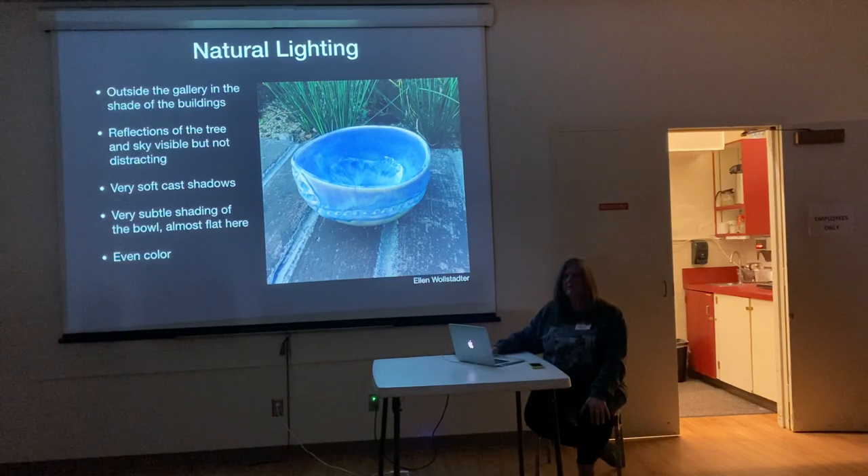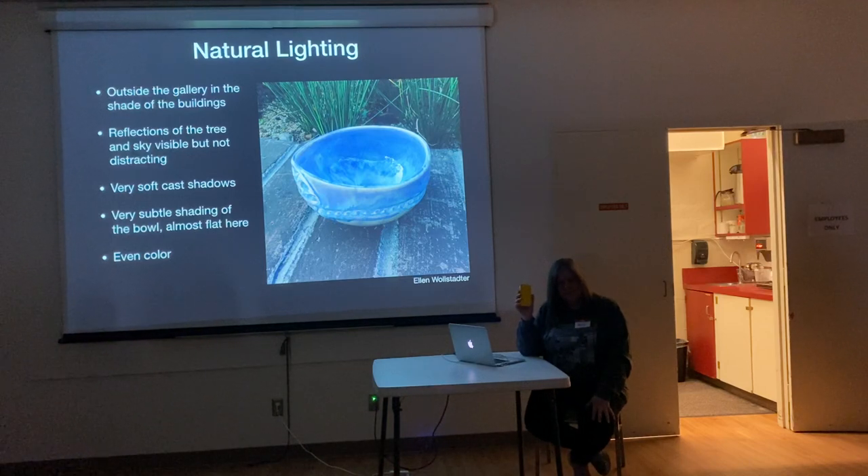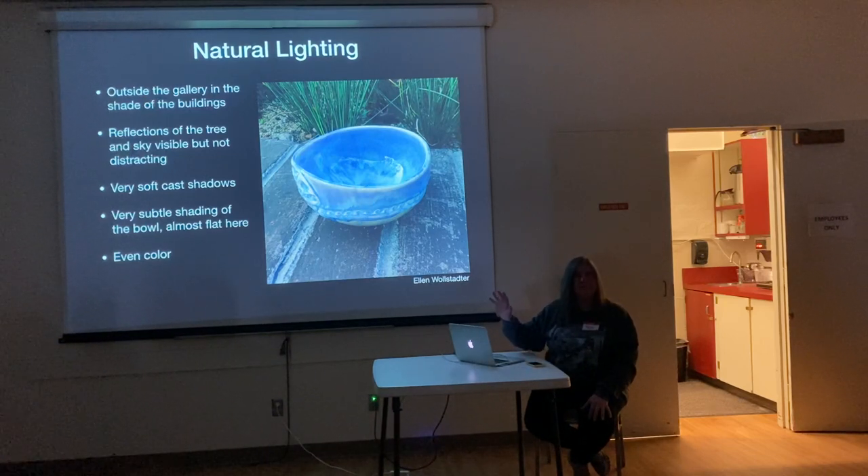Someone asks about the depth of detail from foreground to background with no fuzziness. That's because cell phone cameras have a somewhat wide angle lens, and the characteristic of a wide angle lens is that you get a deeper depth of field. It's not great for stuff like this where you kind of want the background to fade out.